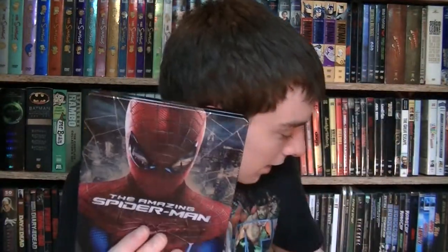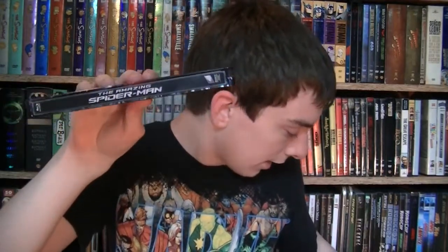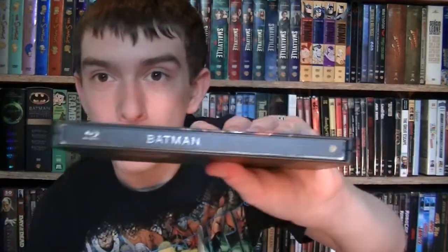Oh, I love how the webs on his costume shine, too. Look at that. Steelbook. It's really nice. Like I said, sturdy, like your typical Steelbook. Like these ones, including the Walmart, the mass ones, are a cheaper material, not as nice as this. So definitely an awesome Steelbook. Picture of the side. Here, I don't know if I can get that. Here's a picture of the side for the Batman one. Not a lot to it, but a picture of the side. And yeah, that's Amazing Spiderman.